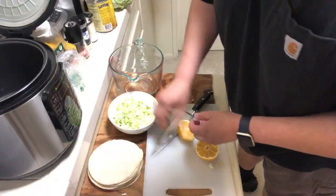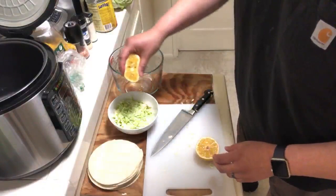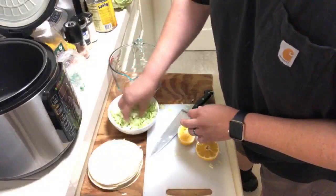No seeds. I don't know if anybody else has noticed this, but lemons that are grown at the house taste a lot different than lemons you get at the market. They have a different scent and different flavor. I don't know what it is. Can't pinpoint it.